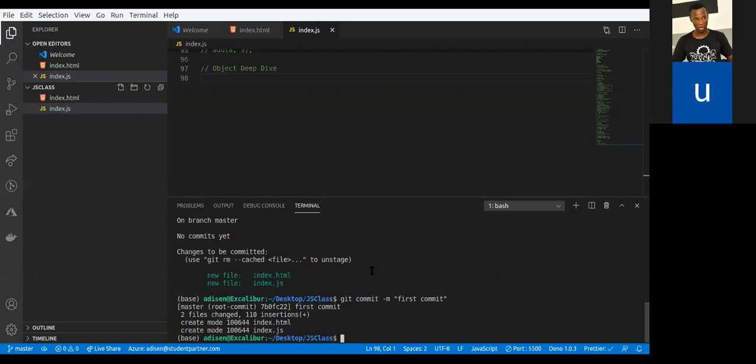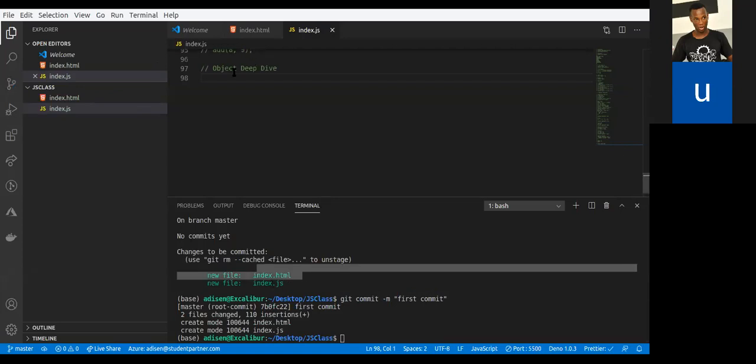Commit is used, and this m flag is message. Commit is like making a stamp of it. I said Git is used to keep track of your files. When you commit, you are saying that you are keeping a version, the current version, of these files that I've saved here.